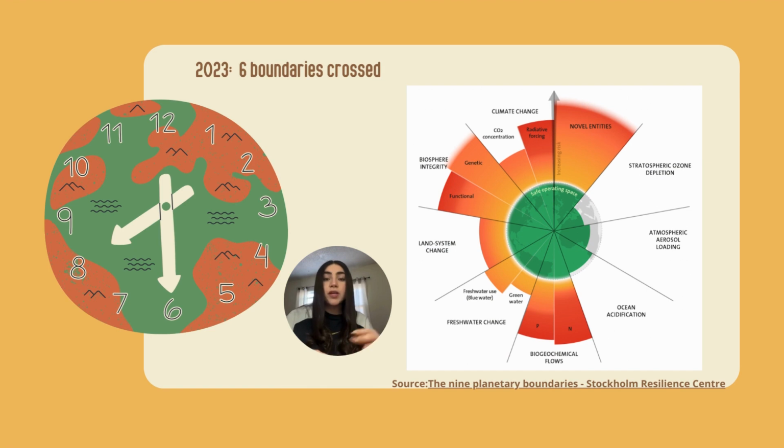Let me go to the explanation of this photo. In September of this year, a group of scientists managed to quantify for the first time the planetary boundaries that I just named. But not only that, they also concluded that 6 of these boundaries have been exceeded, which can generate disasters or irreversible change in the planet.